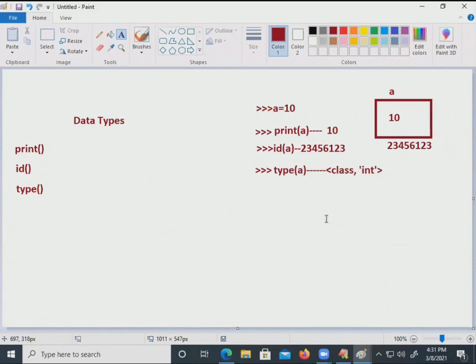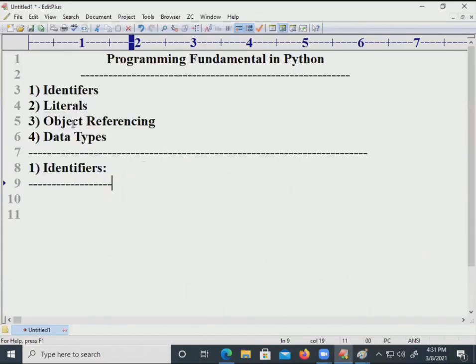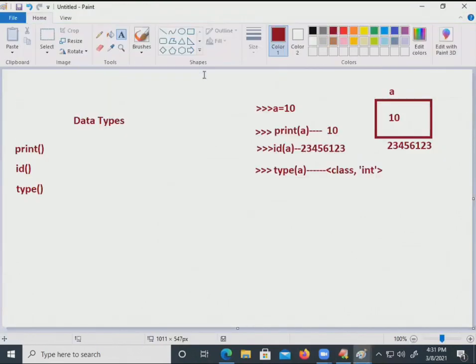That's why I'm going to have one small fundamental. You will really appreciate me when I talk about object referencing. Students, I'm asking one conclusion here. What is int? Class. What is A? Object of which class? Once again, what is A? Object of which class type? Every object internally contains one class. Because I already gave you some small example, awareness, I told you what is class and what is object. Even if you want, I will give you one more time that type of thing for you.